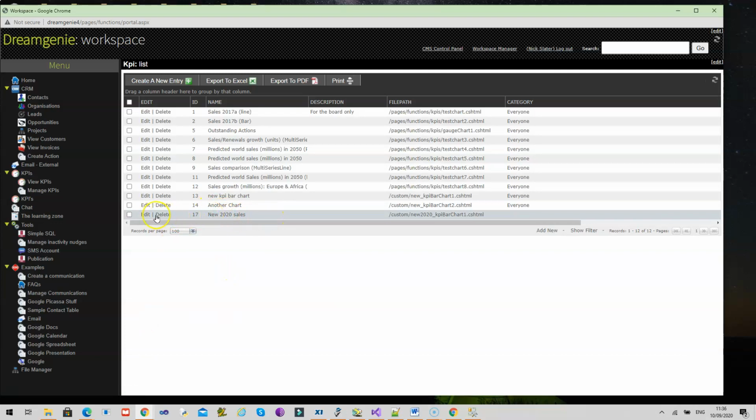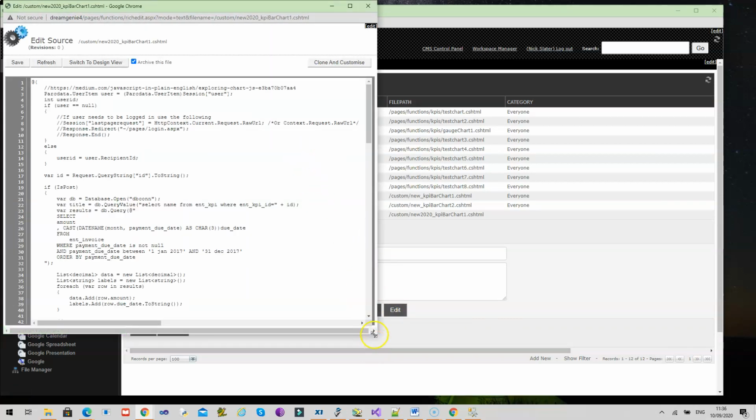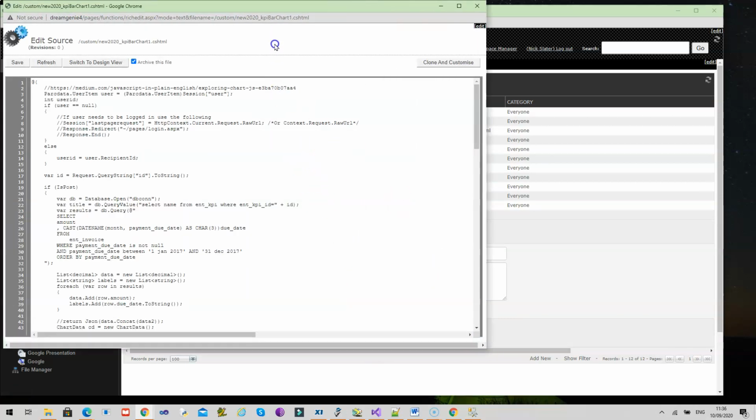And there it is. So actually, if we just open that again, we'll go through the changes you may need to make to suit the requirements you have. So we edit that. So this opens up in a window with full source versioning control. So there are 0 revisions. You can clone and customize this file. If there were revisions, you could open them and you can roll back. It will save any changes you make into its revision source, and then you can roll back at a future point if you need to.